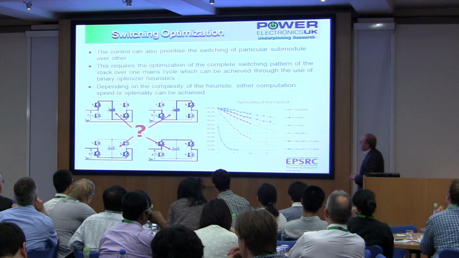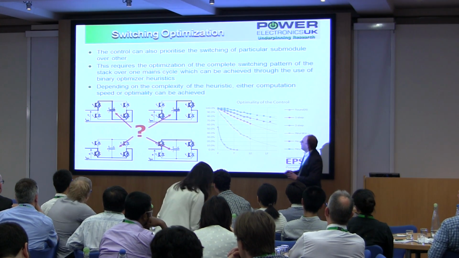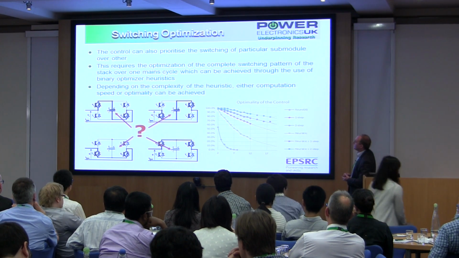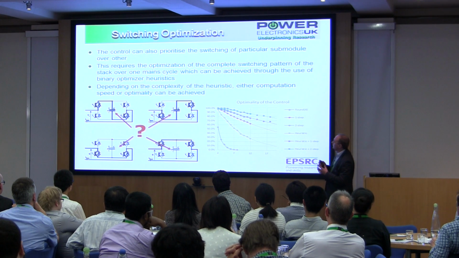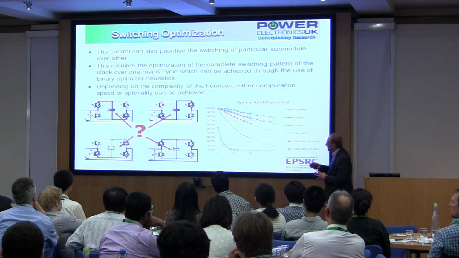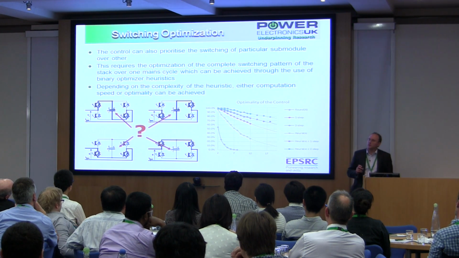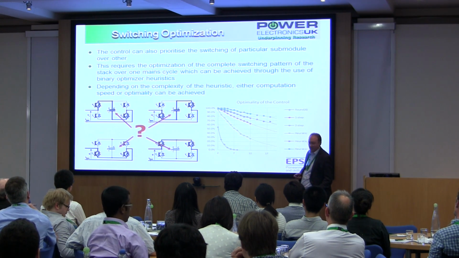One of the other things you might want to do if you detect a particular device is starting to fail, and that could be a capacitor or it could be one of the semiconductors, is then to optimize the switching pattern and try and reduce the overall wear on that entire cell. Of course, in order to do that, you still have to maintain the things we were talking about earlier with the basic control of the system, where we're talking about internal states. Clearly, you still have to maintain energy balance on these individual cell capacitors.